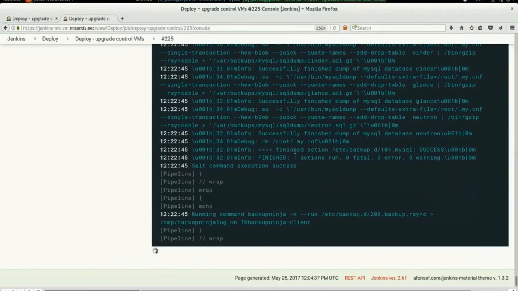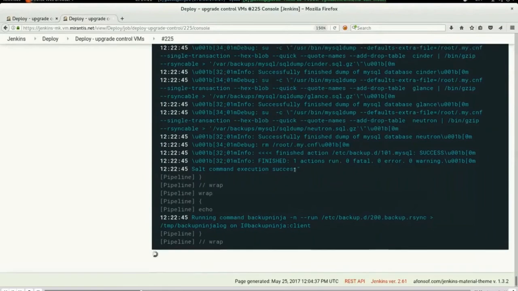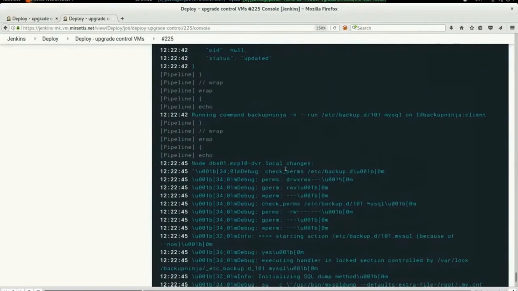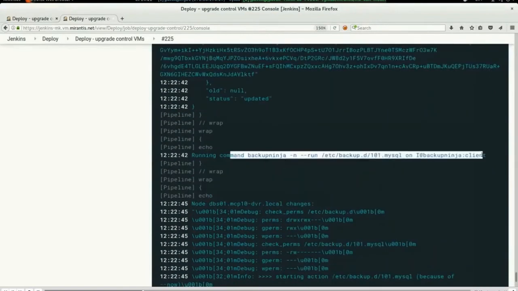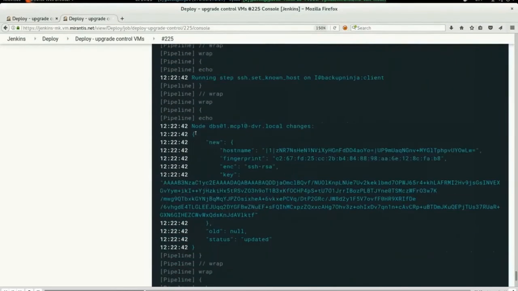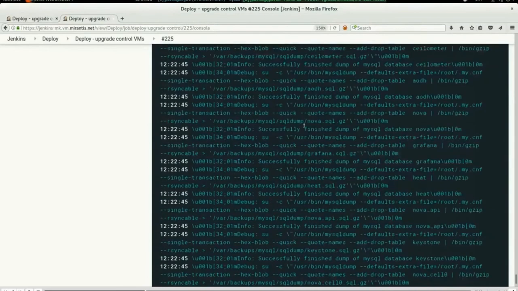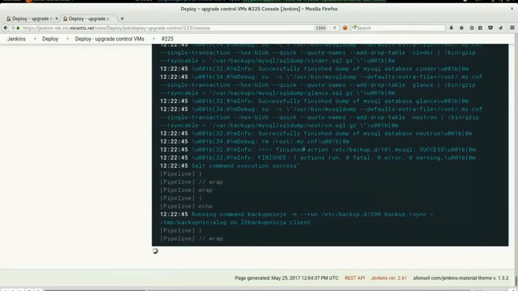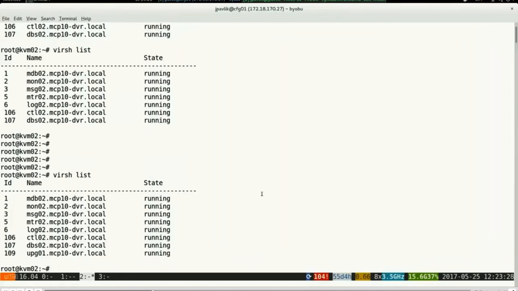Up there, you just scrolled by, but it showed one of the database nodes as being the source for that backup. A little bit higher, yeah, there we go. So that's where it's dumping it, and here's the node, database 01, where it's creating that backup. It's going to rsync that over to our new node through Backup Ninja. So this is a MySQL dump, and then rsync is moving the backup over to a shared file system that can then be picked up by that verification node.